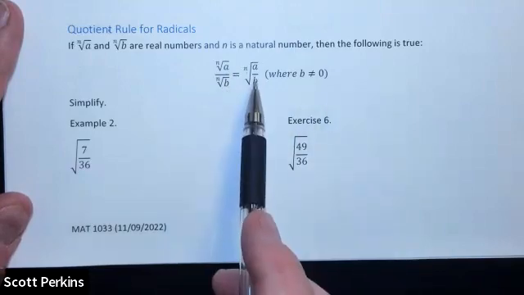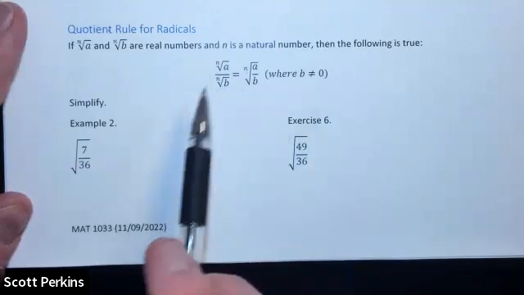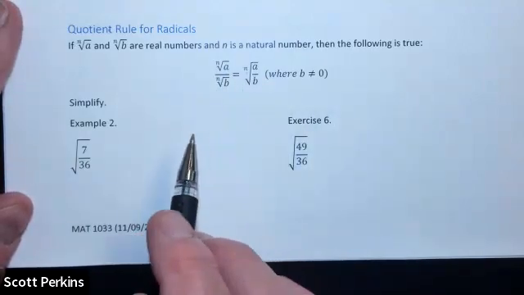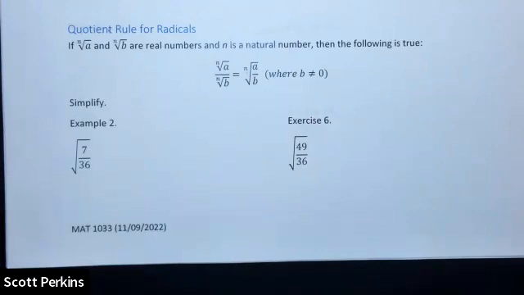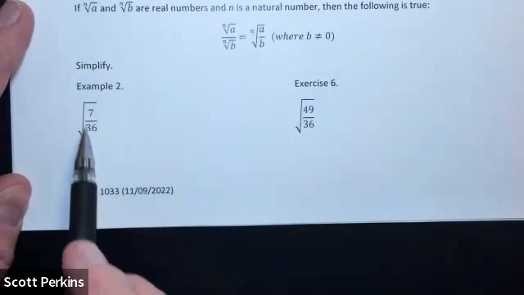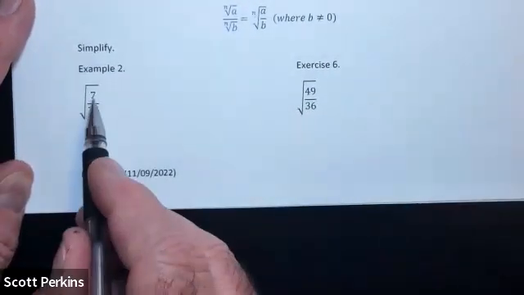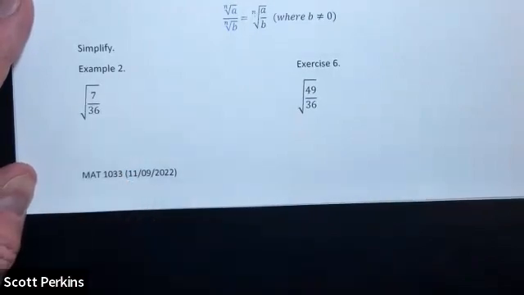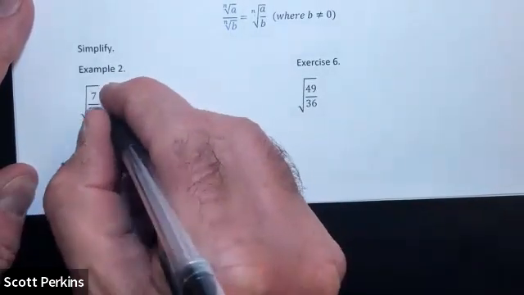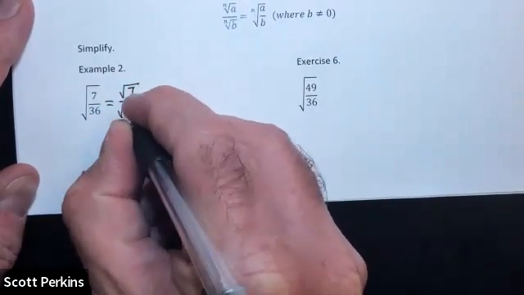Okay, and again, we did this, if you remember the first day we started talking about radicals, I think one of the problems I gave you was, let's find the square root of 9 over 4. And I told you at that time, when you have a fraction under the radical, you can just do top and bottom. That was using the quotient rule of radicals. So for instance, my example 2 says, let's find the square root of 7 over 36. Well, here's what I can do, because I know 7 doesn't have a nice, perfect whole number square root for me. So what I'm going to do first is break this apart into the square root of 7 over the square root of 36.